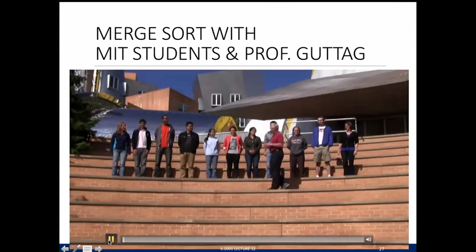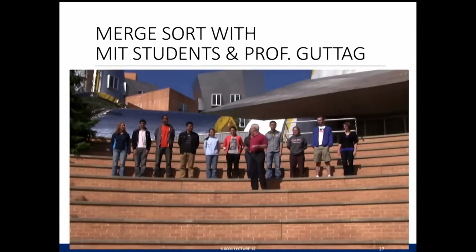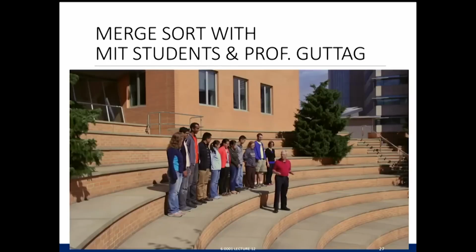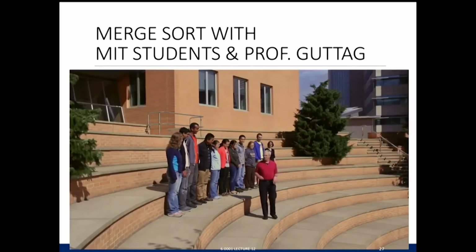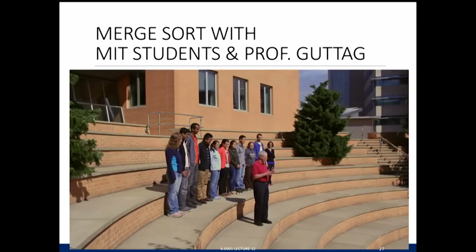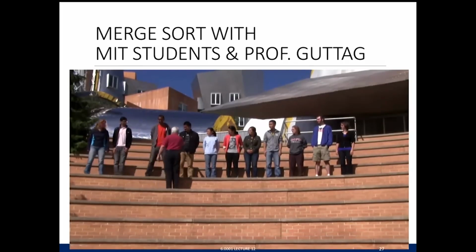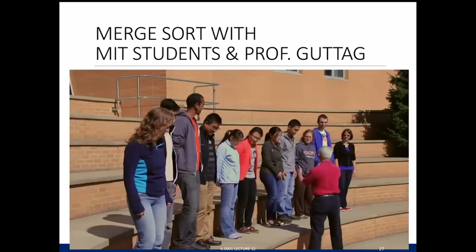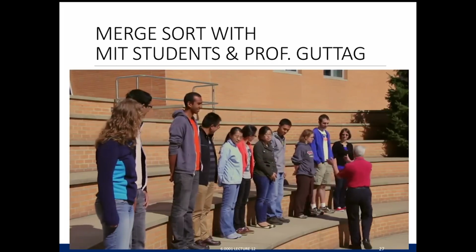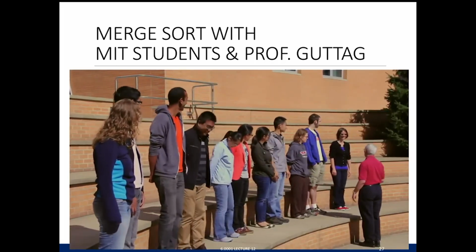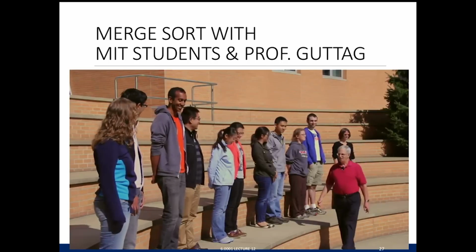And we have Professor Guttag back for an encore together with his students. So let's show you an example of merge sort. We're about to demonstrate merge sort, and we're going to sort this rather motley collection of MIT students by height. So the first thing we need to do is we're going to ask everyone to split into a group of 2. So you split a little bit. You 2 are together. You 2 are together. You 2 are together. You 2 are together. And you are all by yourself. I'm sorry. All right. Poor Anna.